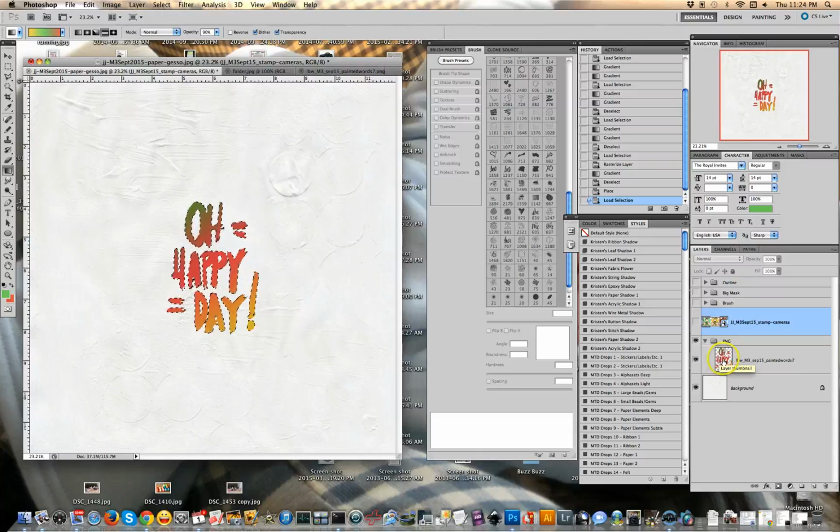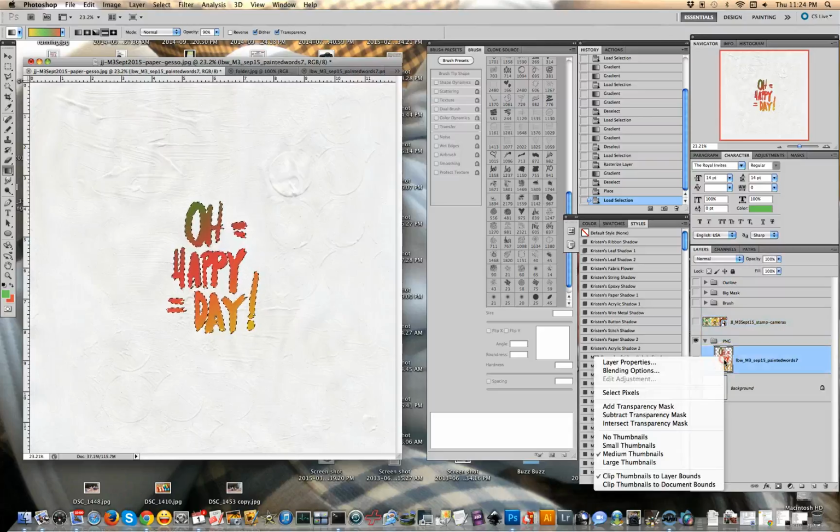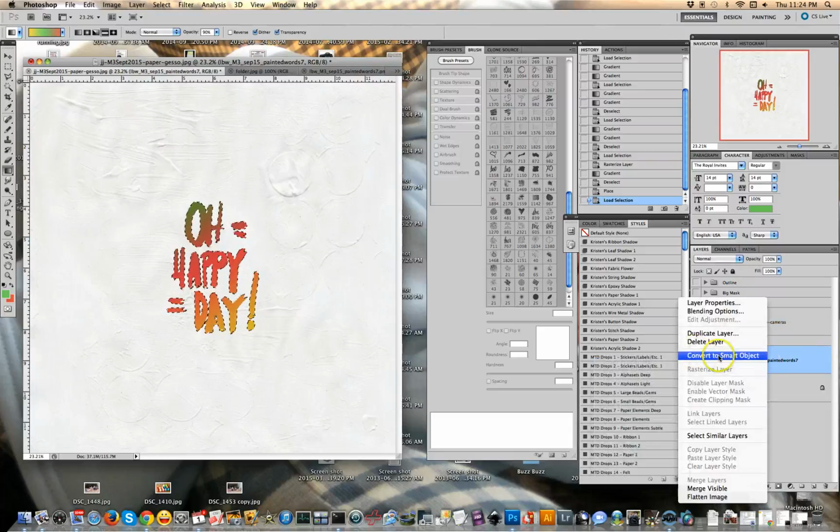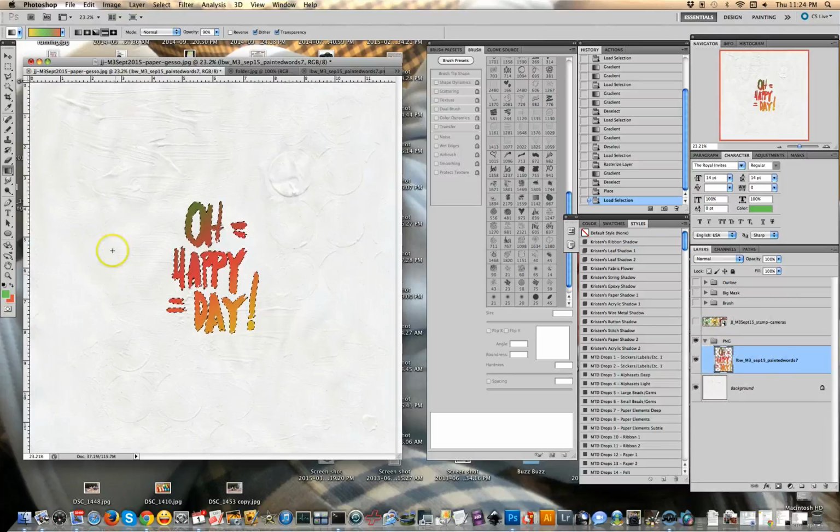CS5, they come already rasterized because I have it set up in my settings. But if you get an error, that means you just need to right click and click rasterize layer. So now that the marching ants are there, by clicking on the command or control and on the little area here, you are gonna just click on your gradient and pull and drop, and that's how you get your gradient. In this case, I am using a reflective gradient, which is this one, which is everything from the middle on is reflected on the top and bottom.